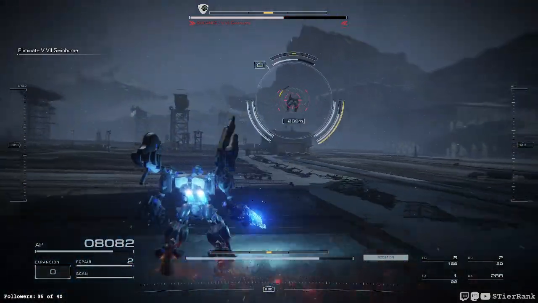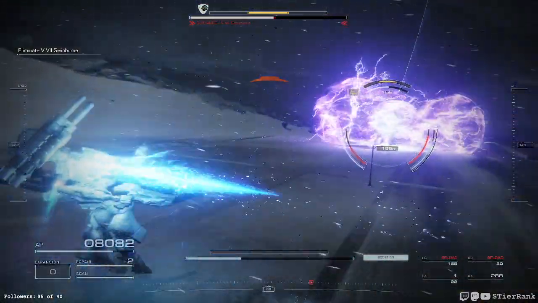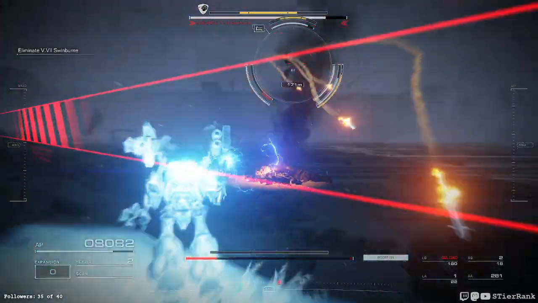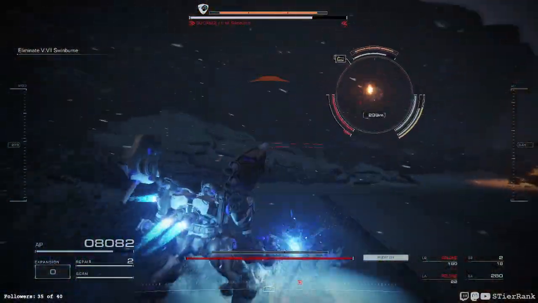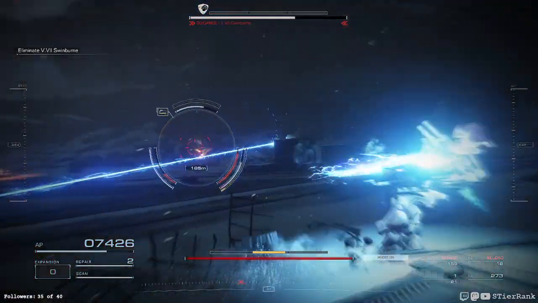Light shoulder ammunition at 15%. Salty one. Once he gets in the air, I can definitely use that. Oh, another repair kit. Alright, well, we'll see how this goes. Starting to get me worried, though. Hopefully he doesn't have infinite repair ability.